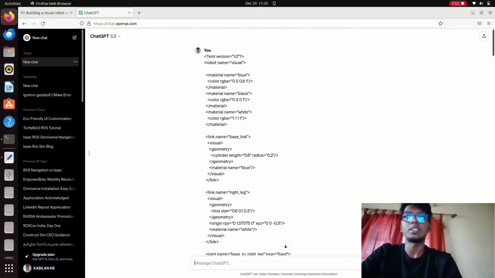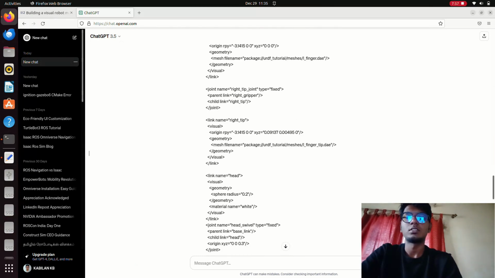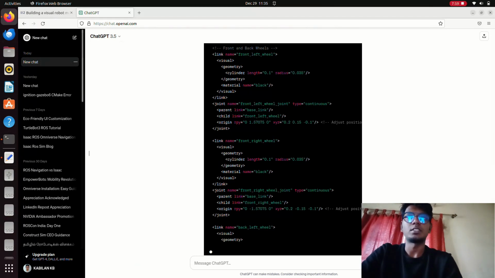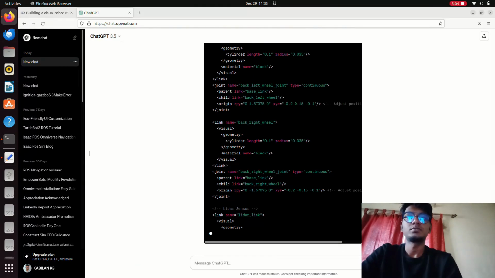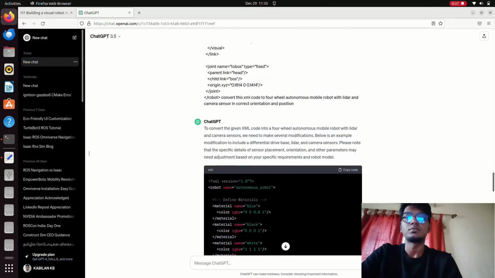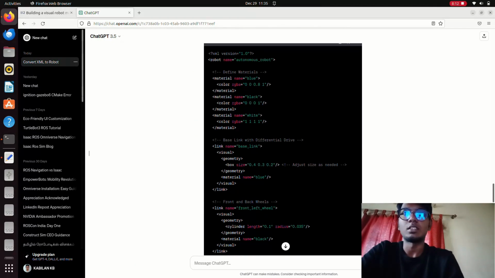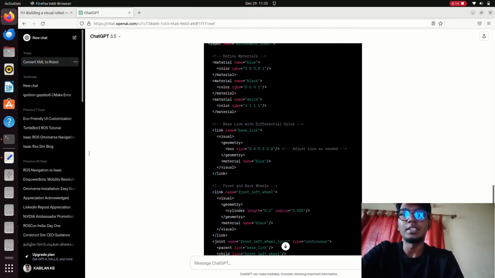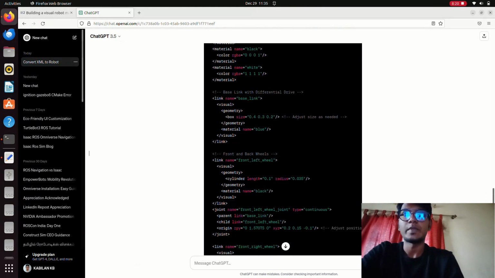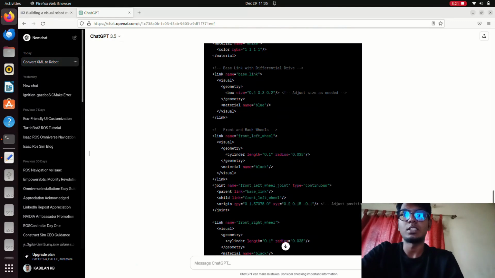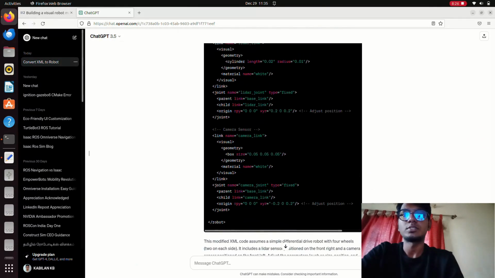You can see in GPT now it's creating. Now ChatGPT is creating the entire code. Now it's created, right? We can see here the color also it created, and the base link is created with a size, and next are the front wheel left, front wheel back, and these things are created by ChatGPT.